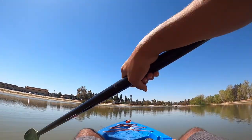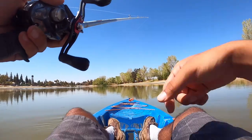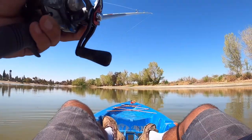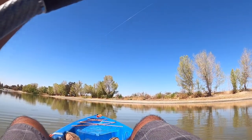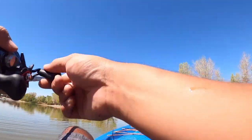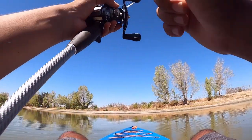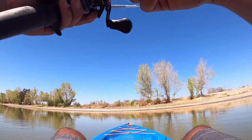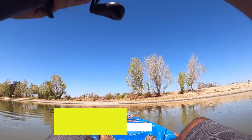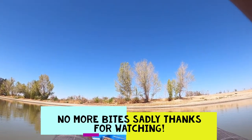But yeah, something told me this jig, the redness of it, the pink on it, it was gonna get a bite. Something told me. So that's why we went with that. And we're gonna keep throwing it because obviously it works. Yeah, hopefully we can get another nice 3-pounder like that or a bigger one. Heck yeah, little guys. God, that was awesome.